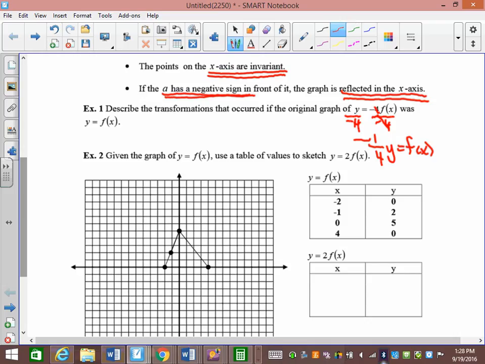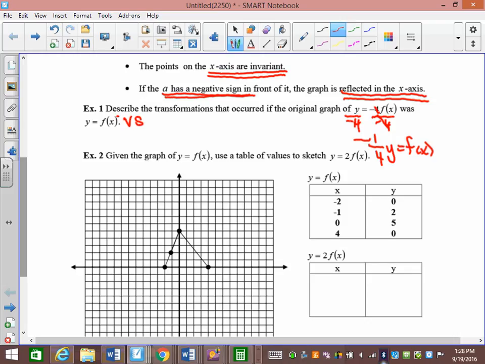If this is a quarter, you're actually vertically stretching it by a factor of 4 over 1. Why wouldn't I just leave it over there? Because your x is always with the variable, so your horizontal stretch will always flip. So this makes your vertical stretch always flip too. If you only flip some and you don't flip others, then you get it all mixed up. This way I just do it consistently. You're always flipping. You're always changing the sign. Always, always, always. So whenever it's with the y, it's a vertical stretch.